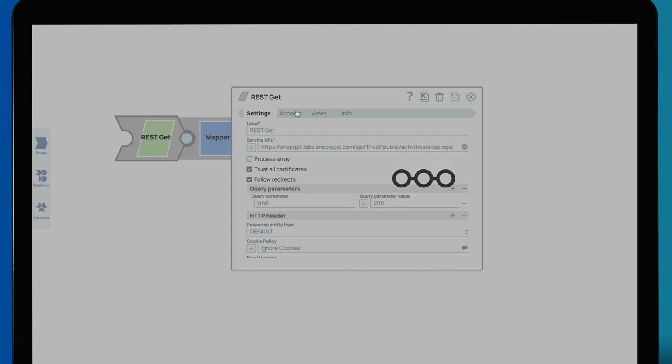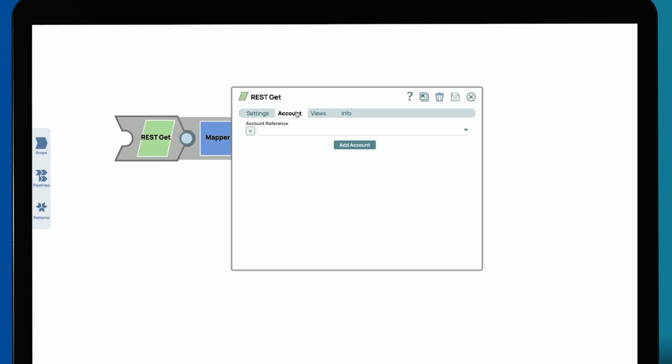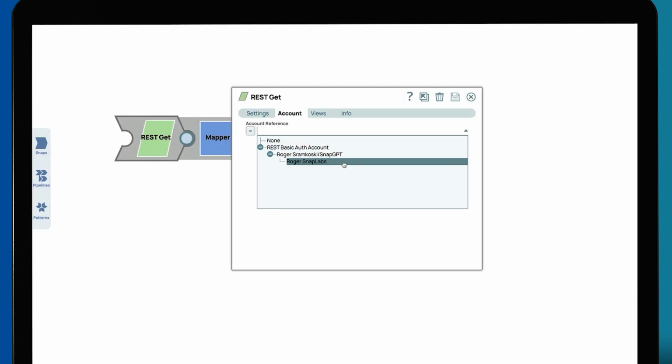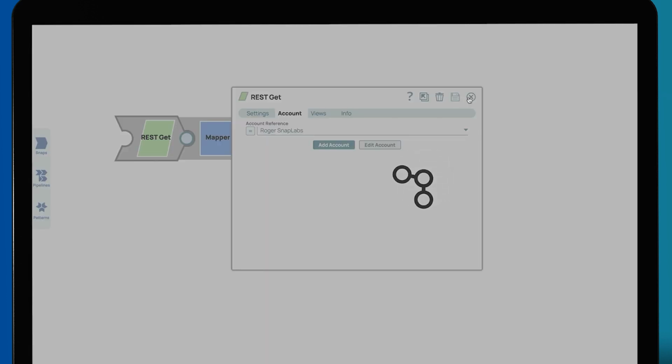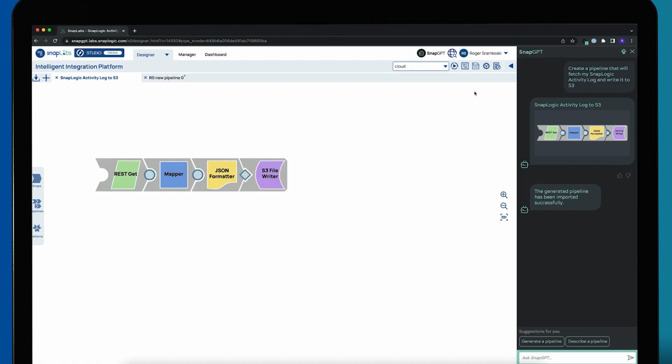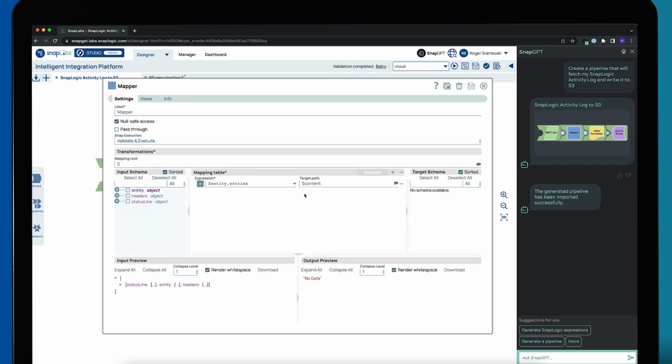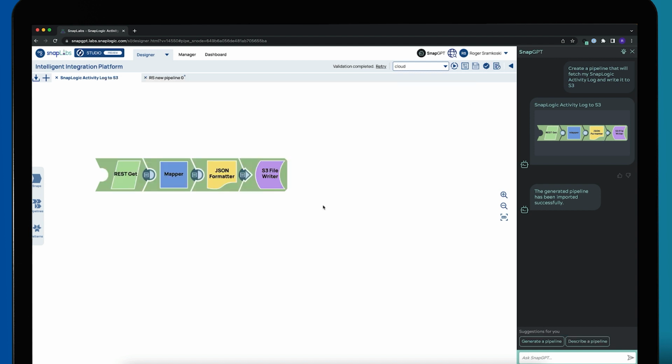And then the other thing we need to do is add an account, since there is going to be some basic authentication. So we'll add my account. And then what we'll do here is take a look and validate this pipeline and see how accurate we are. So with a few changes there, and perhaps maybe a few changes to the mapper for what you need to accomplish, that would be it. You'd have a working pipeline, and then assigning your file name.